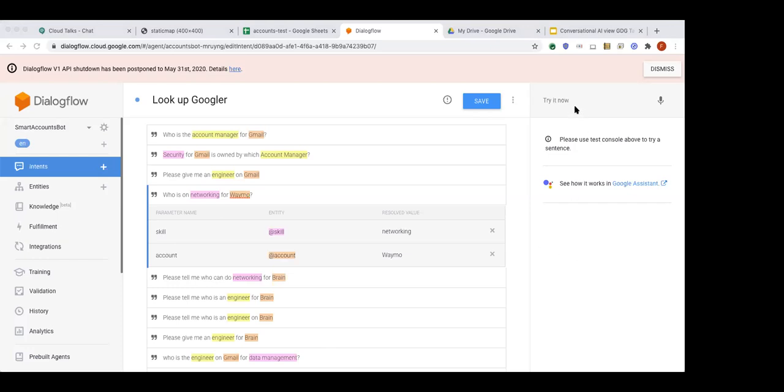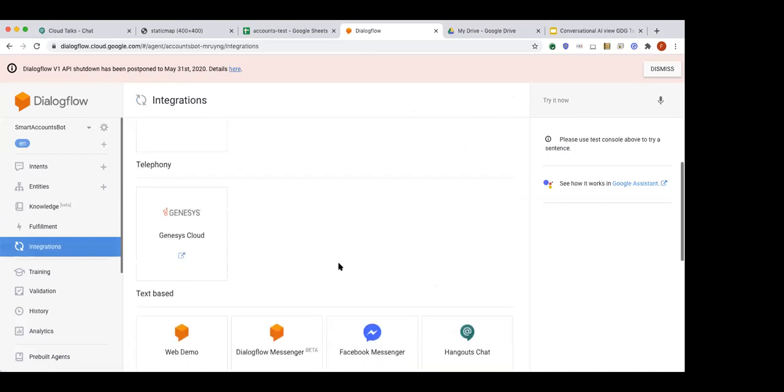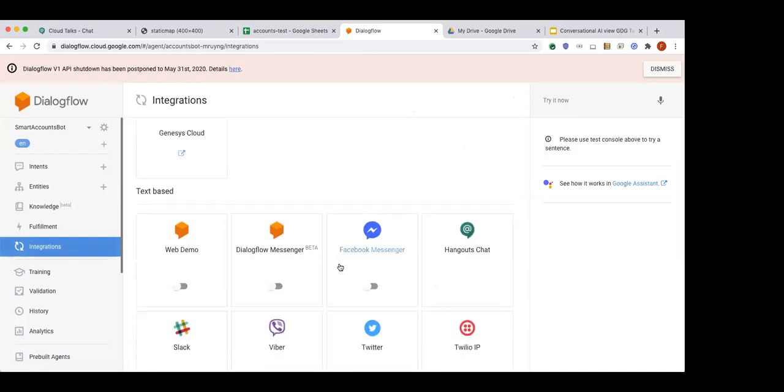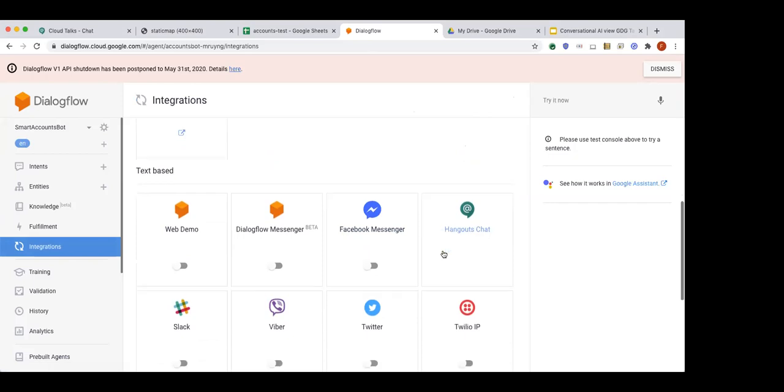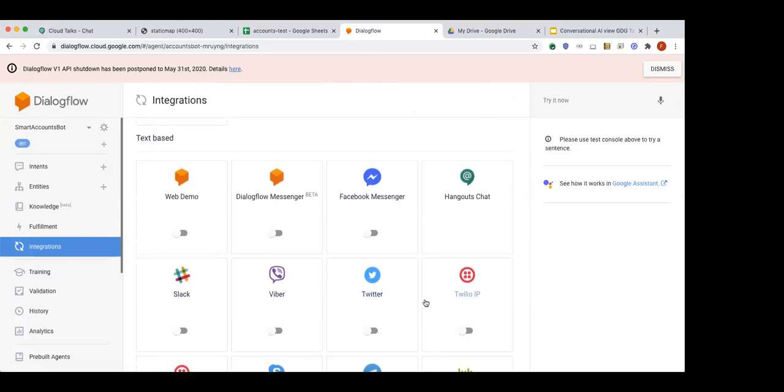And then over here in the side panel, you can actually test it out with Google Assistant. If you use Dialogflow, you can make your bot easily integrate with lots of different platforms. So I could write the same bot and with only a little toggle, you can use it in multiple different places. We have chat on by default, but I could also display it in Facebook Messenger, Slack, Twitter. There are a lot of different places where you can go. Twilio if you're doing phones. So yeah, that is how we set up that bot.